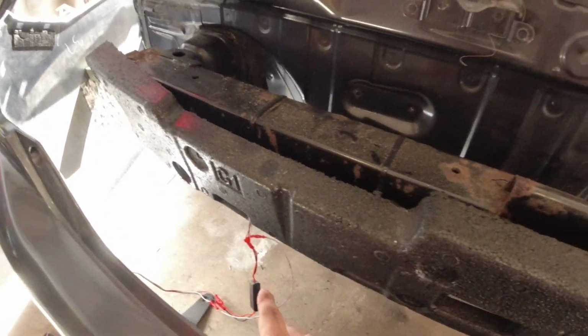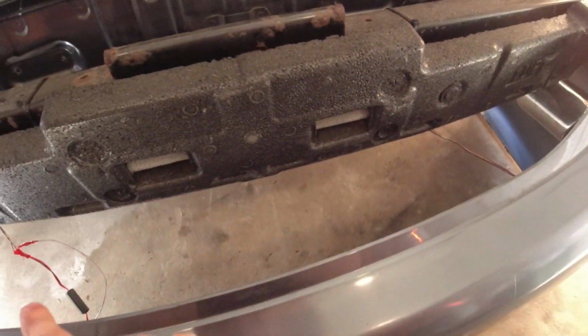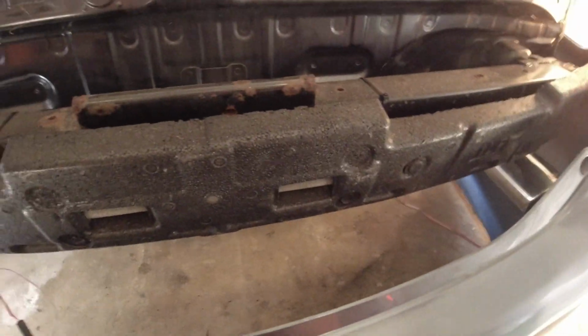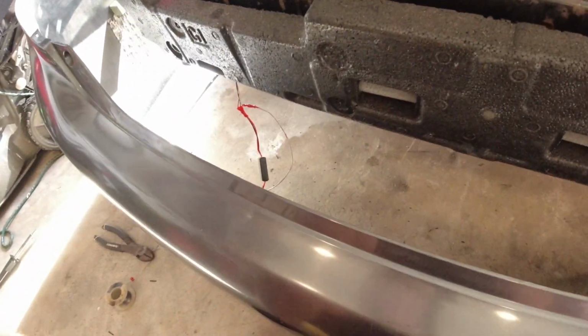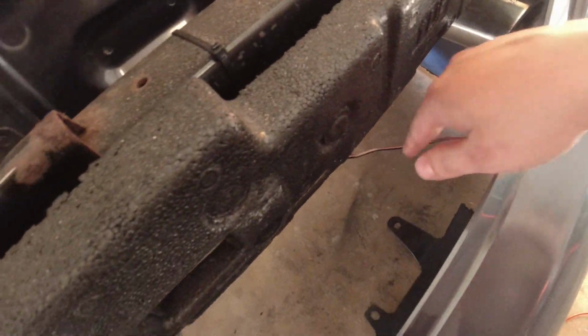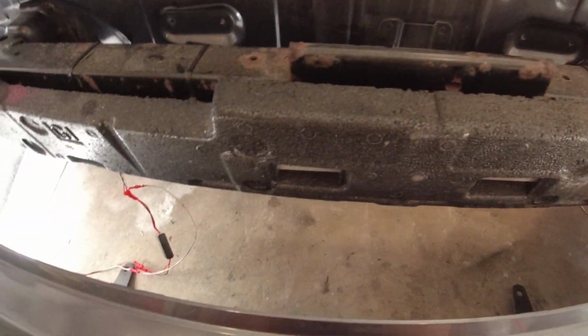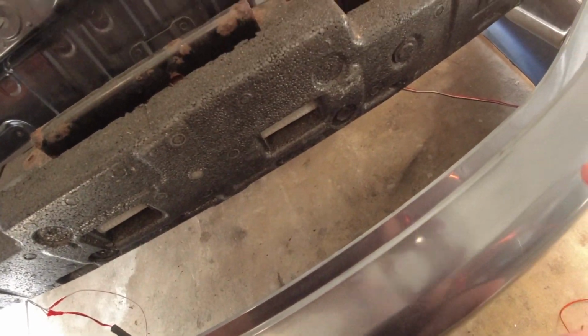So if you guys do this, you might not even need to do two if you do it before you splice them together. But I'm just going to end up cutting them right here. I have two of them anyways, so I might as well just put the second one in. But yeah, I just realized if you do this before you splice them, you'd probably only need to put one of these flasher modules in there. Otherwise you'll have to do it individually like I'm doing right now.